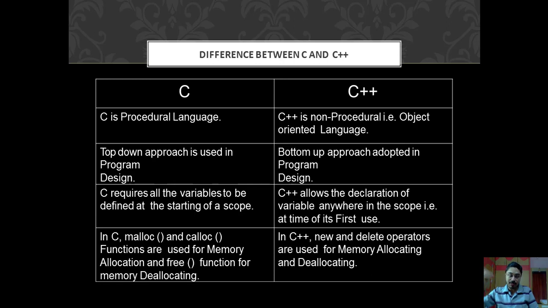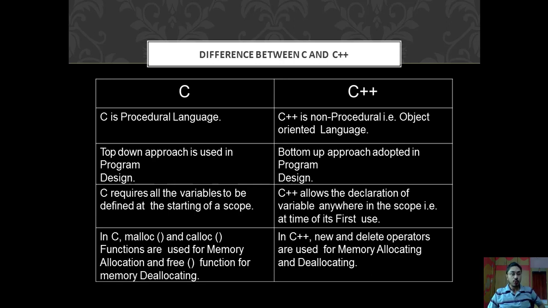So this is how things have been simplified in C++. In C, you have to go all the way up, declare all the variables, and only then can you use them. But in C++, it's not mandatory to declare all of them at the top; wherever you need, you can declare the variables in between also. That's the advantage of C++.